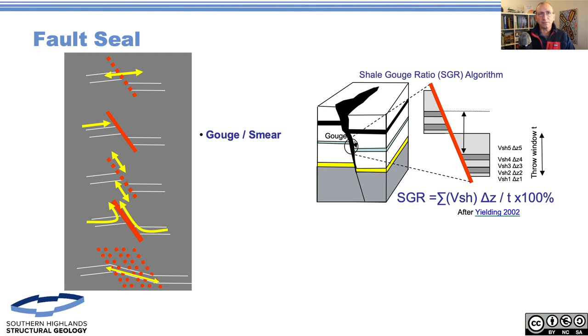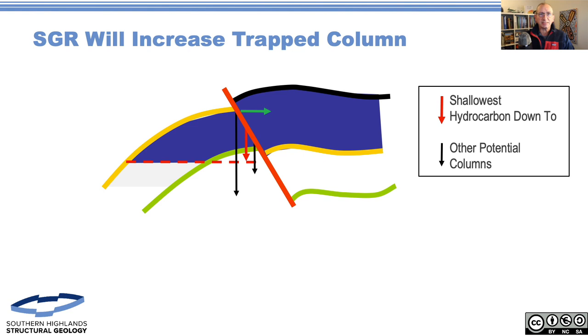The shale gouge ratio algorithm works by averaging the thickness of each unit with the volume of shale within each unit, or volume of clay as some workers put it. They're saying: of the materials moved past any point on the footwall, how much was clay - 20%, 30%, 50%? Then the idea is coming up with some threshold. Many workers suggest 20% - once we get that 20% we can look at seal potential. The seal potential is its capillary seal capacity or cross-fault pressure difference.